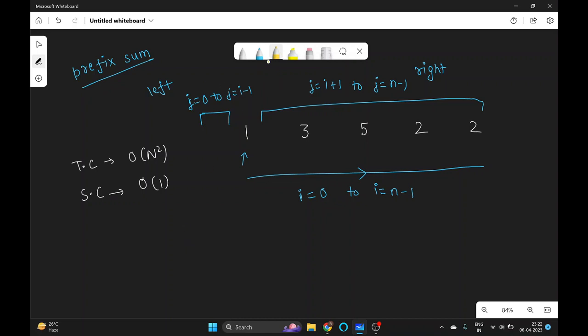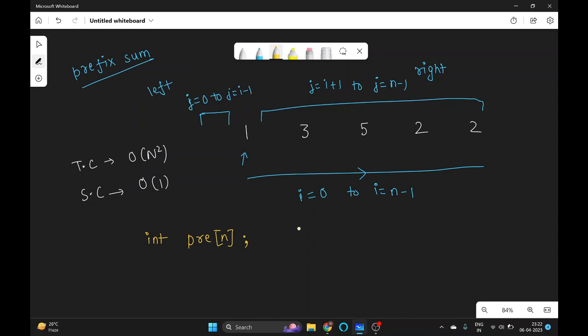In this solution, for optimizing it, just create an int array with the name pre of n size, and we will iterate over the array once and find the sum of the elements till that index.